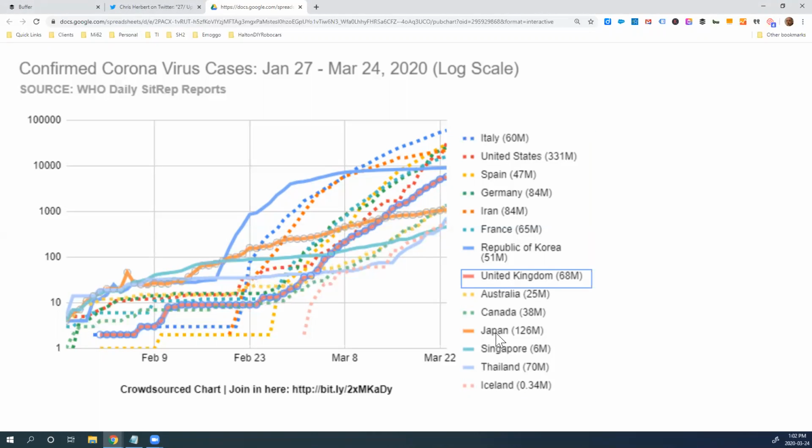I forgot this is interactive, so you can just tell me which country and I can click on it right here. So there's Singapore, for example. I'm sort of thinking of Japan as a good line to emulate. They had a very slow rise and it started to plateau pretty quickly. So I would want to trend along that line, as opposed to the US and Italy, Spain, and Germany, who trended a lot higher, a lot faster, and are continuing to trend up.